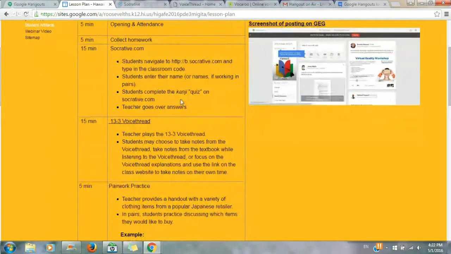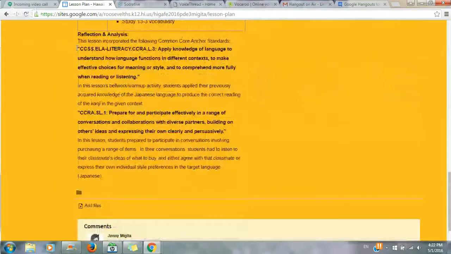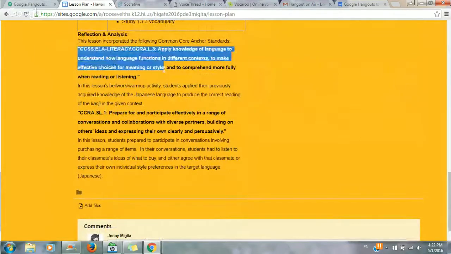In Japanese, kanji readings will be different depending on the context. So you might read the kanji for one as ichi by itself, but when you're counting objects and it's followed by a hiragana tsu, it's read instead as hito and then tsu. So it depends on the context. And so I address the Common Core standard for knowledge of language.